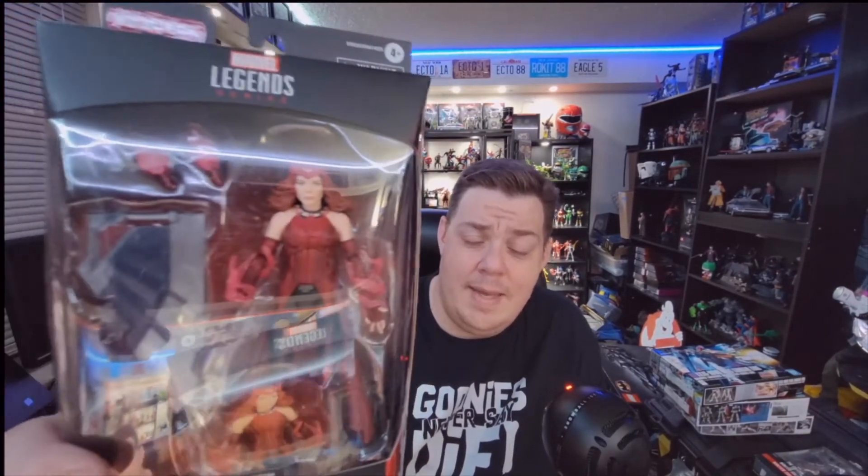I love the sculpt on this. Without even opening it, it looks amazing. As always, I'll show you guys the art on the box — we have some very cool art of Elizabeth Olsen. She's in her full Scarlet Witch persona. On the box it reads that Wanda Maximoff's abilities of telekinesis, energy manipulation, and neuroelectric interfacing allow her to read thoughts and give her targets waking nightmares.